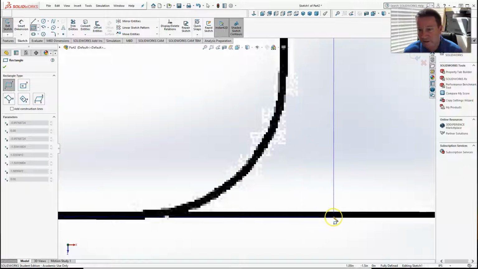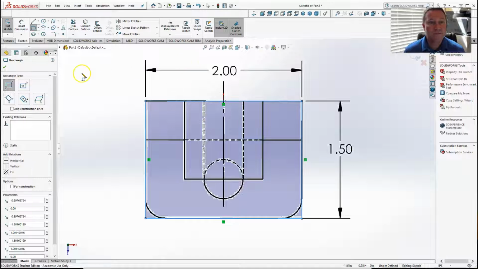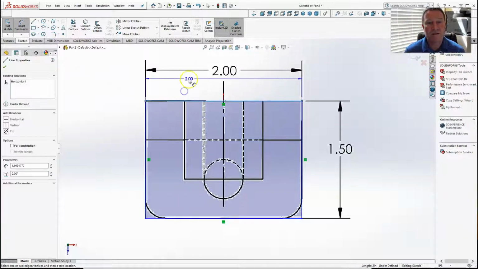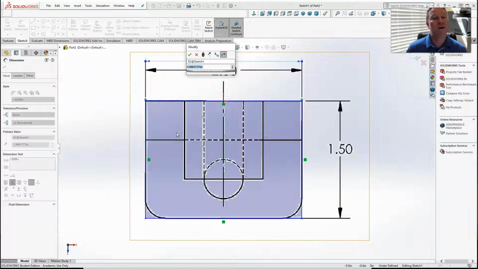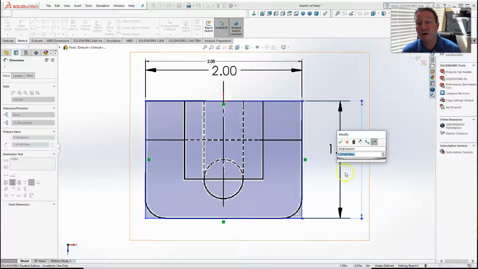It seems as though the dimensional leader here is a little bit off on the top. So I'm just going to take the best guess of where. Let's see, the vertical, I'm guessing right about there, and horizontal, right about there. It's close, but let's dimension and change it to the exact values it's supposed to be. 2, 1.99177, round off, that is 2. So we did a decent job of guessing where it is. 1.5, 1.501, round off, 1.5.